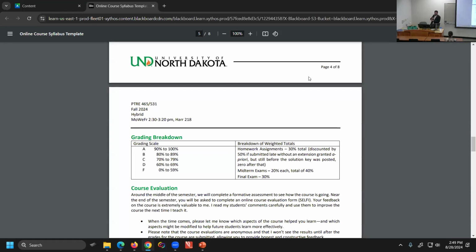In that case, it will never be a case where I will increase it. It will never be a 92 for an A or something. Any change from that is to your benefit, not against you. So that's the grade breakdown.